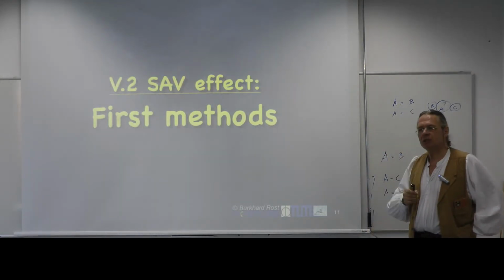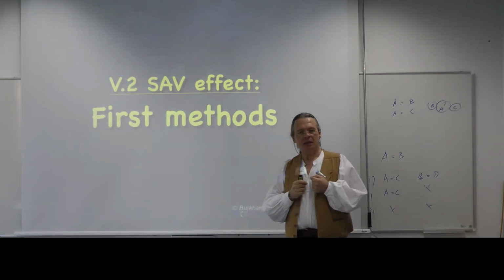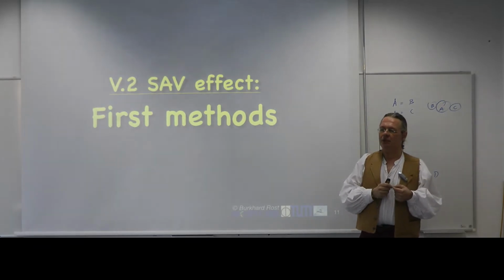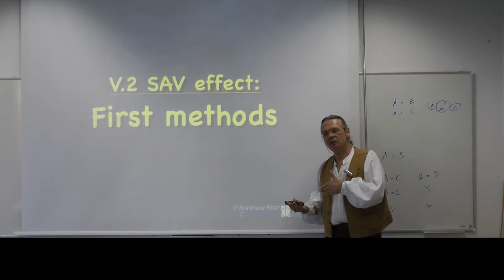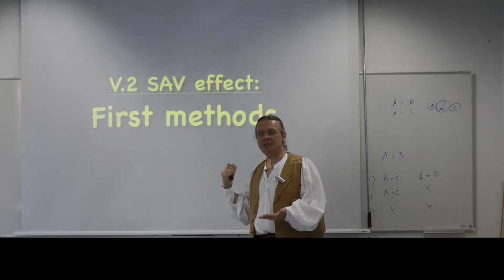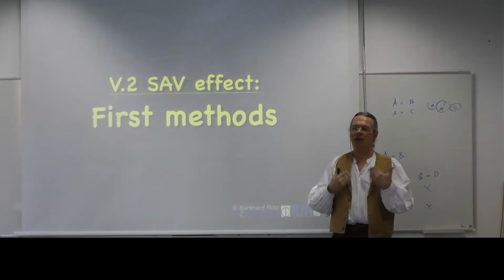Now, how could you possibly try to predict the effect of a variant? Here's the next issue. What do we mean by effect? Do we mean that it changes the structure? Do we mean that it changes the function? Do we mean that it actually changes the organism? So I talked about a disease. For the disease effect, it's important that this change does something that I will feel on my body.